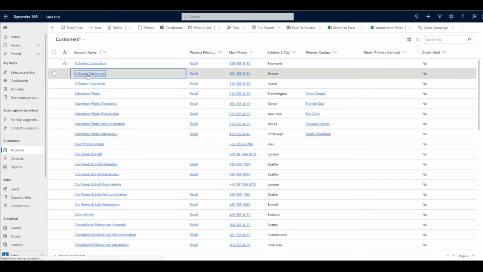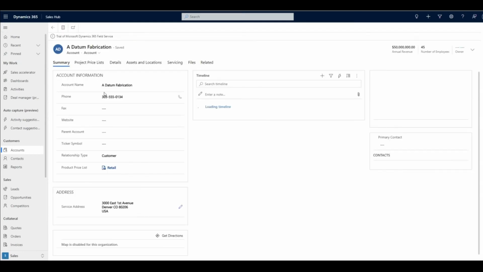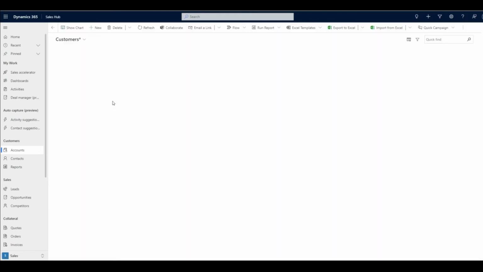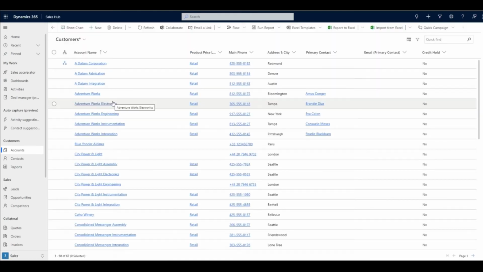If you go and click on a record and drill in and then go back to the view, you'll see it is persistent, but if you do go out of the session and then come back in, this view will not still have credit hold. You would actually have to go in and create a new view with that in there. So it is just for while you're working in the environment.